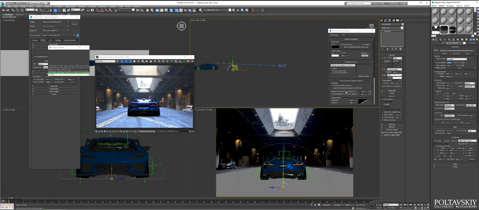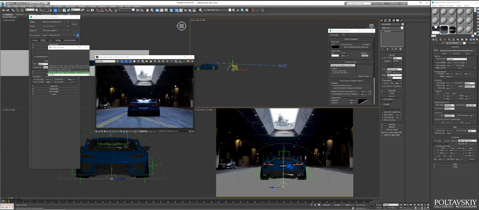So there's that. As you can see, I'm a little overexposed, so I'll turn this down a notch. So go down to 8.5. Texture resolution, I'm going to bring it up to 4000. I mean, at this point I'll make it 8000. As you can see, the ground is being projected from the camera. Now if I make this invisible, there we go.